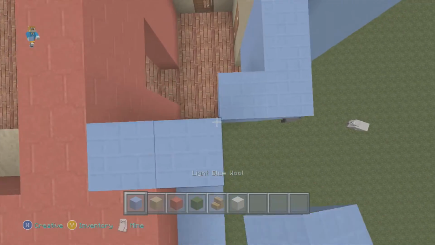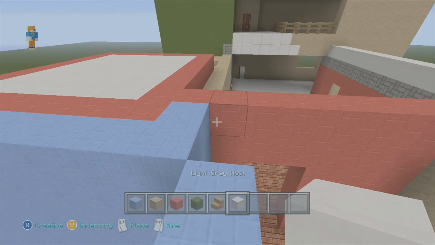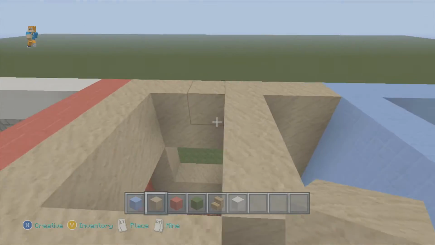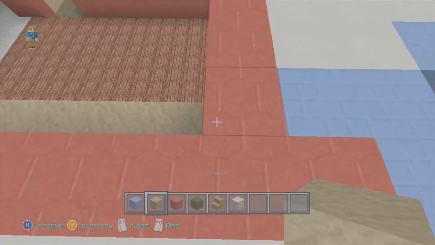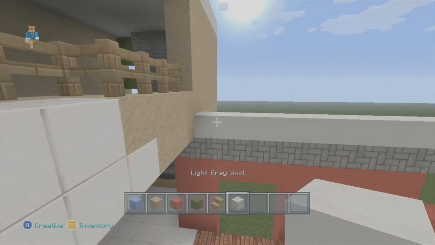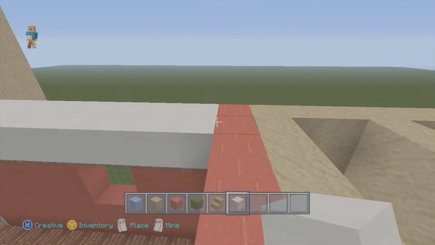Then go over everything in light blue. And you just want to get your light gray wool or white wool. Fill this part in. And pretty much go over the sand. But you leave these two rooms open. And then you just want to go over the sandbar thing. And then 2, 4, across, and the green wool. And then you just want to fill this area all in with light gray wool or white wool.